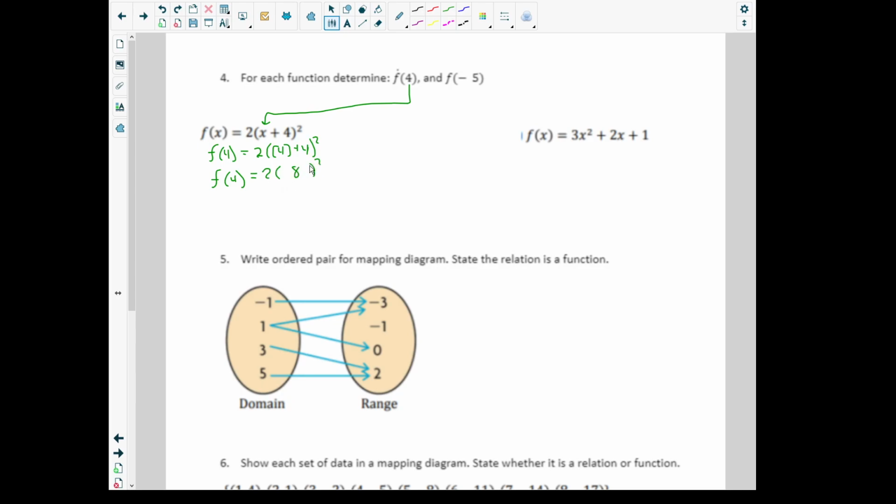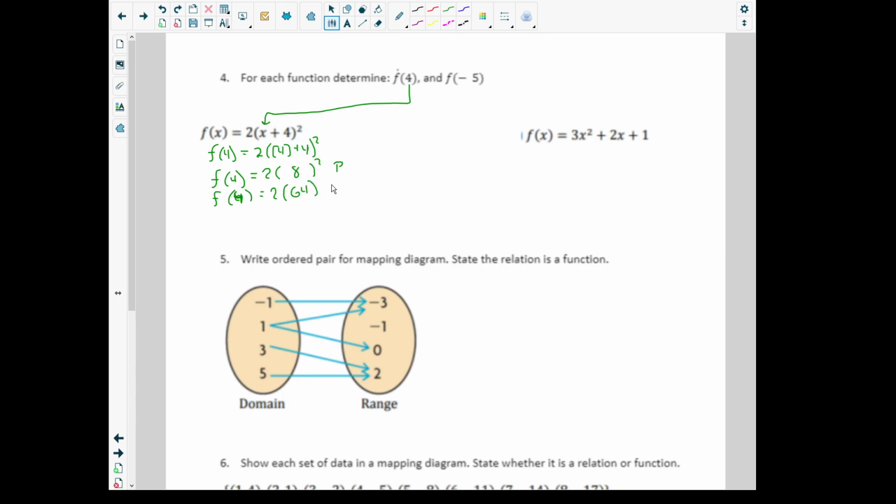So that's 8. So that's my P for PEMDAS, for parentheses in PEMDAS. And then I'm going to do exponents. Notice I don't drop the parentheses yet. Sorry about this 4. Sometimes this digitizer I have is old, so it doesn't always make 4s very nicely. But anyway, this is going to be 8 times 8, which is 64.